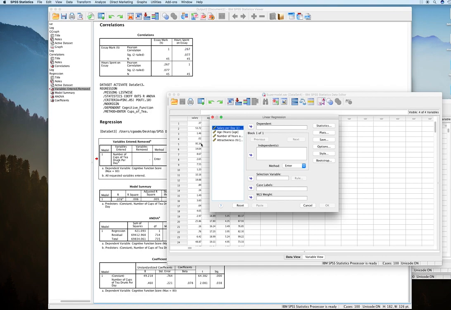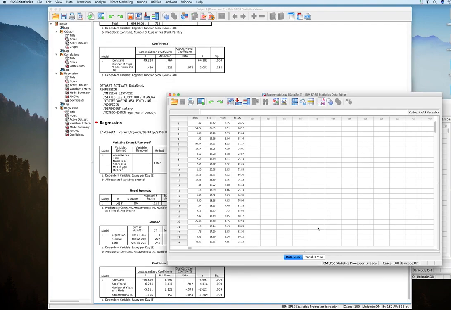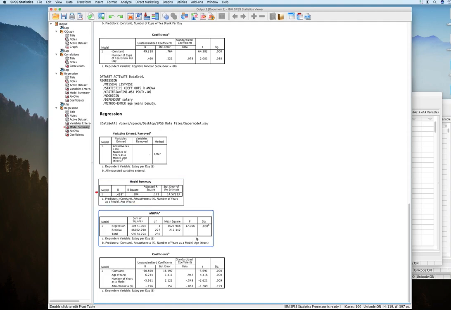First, go to linear regression, and we're trying to predict salary using all three of these things. If we force this regression, just like that, and look down here, the overall model is significant, right? We get p is very, very tiny. So the model does significantly predict salary.